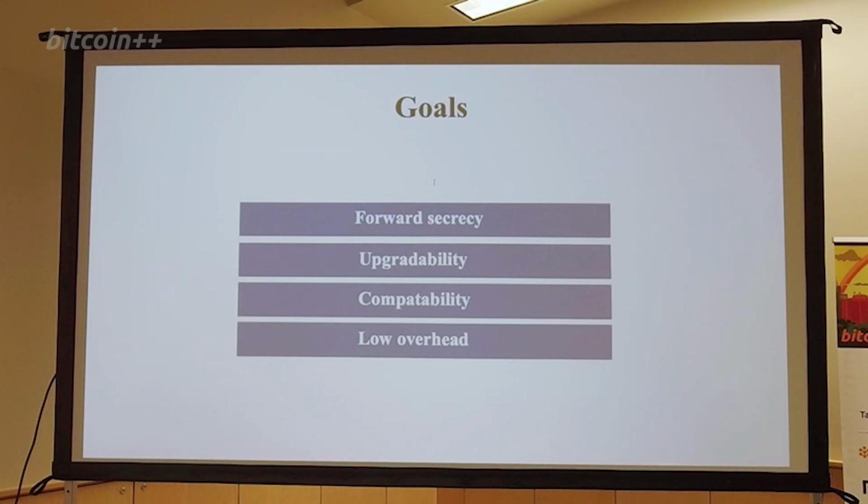Upgradability: if we ever want an upgrade path, if in future we want authentication or post-quantum crypto, at the protocol layer we need an upgradability path. So that's something else which BIP324 does. Compatibility: the V2 nodes should be able to talk with V1 nodes. V1 nodes are the unencrypted ones, which I mentioned. And low overhead: we want all these features, but there shouldn't be a significant increase in the usage of compute or bandwidth.